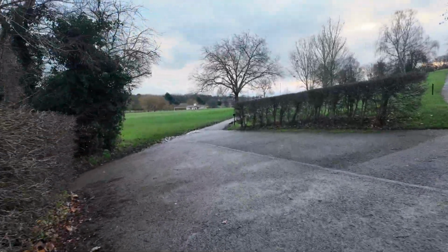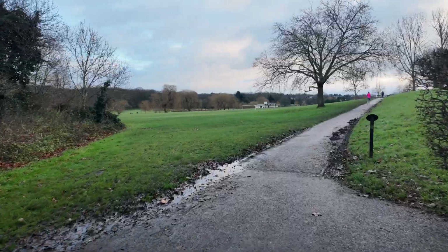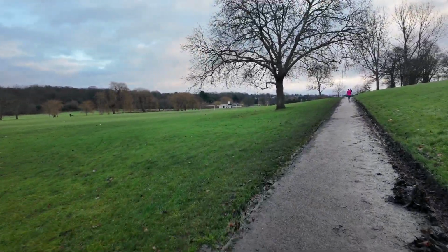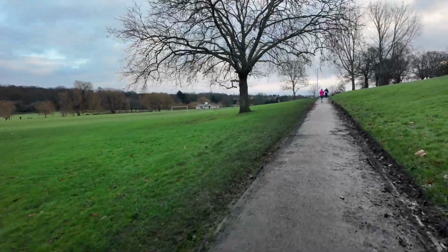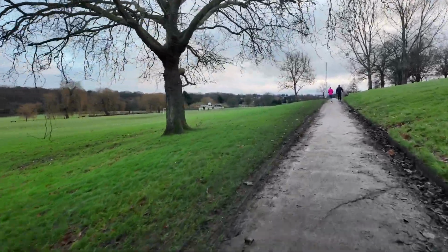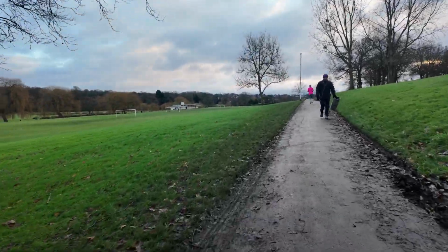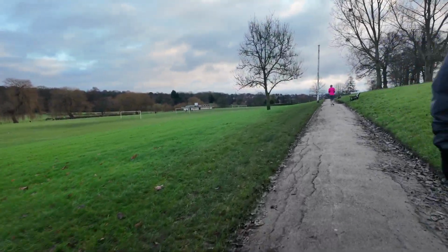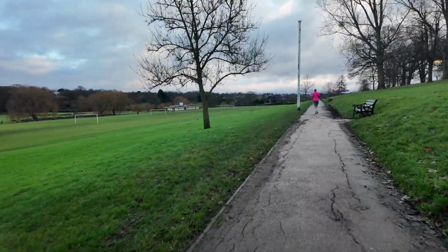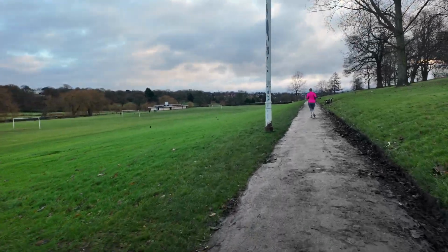But I guess my point is, you don't always have to wear plated shoes. There's many good shoes that aren't plated that you can wear. Nova Blast 5. I saw someone yesterday, actually, because it was an ASICS event, running the 10k in a Nova Blast 5, and he was doing pretty well. I mean, I only overtook him towards the end of the run. So he must have been on for sort of 38 minutes for his 10k in the Nova Blast. So that just shows you that shoe can move.